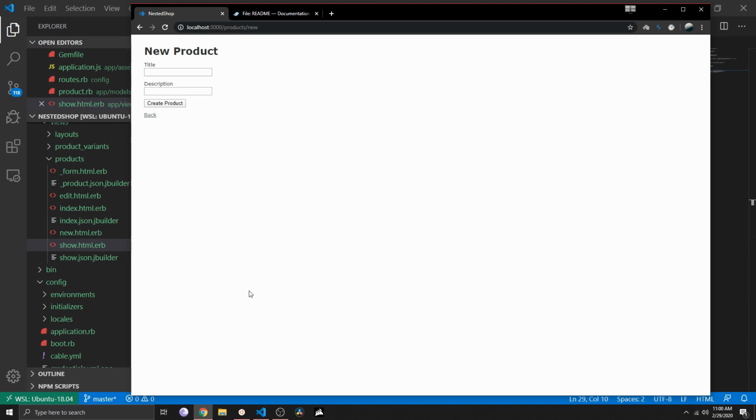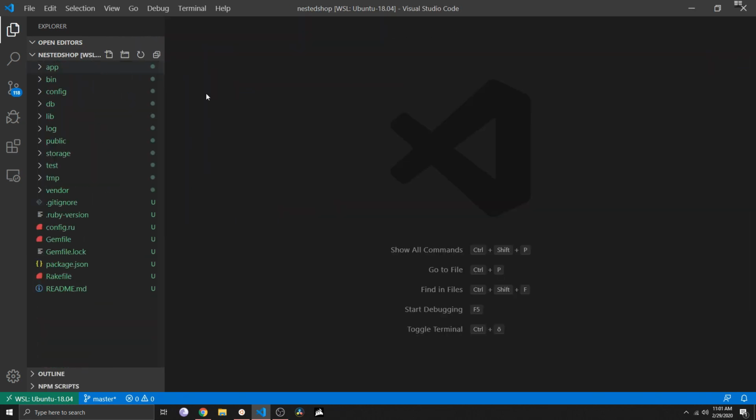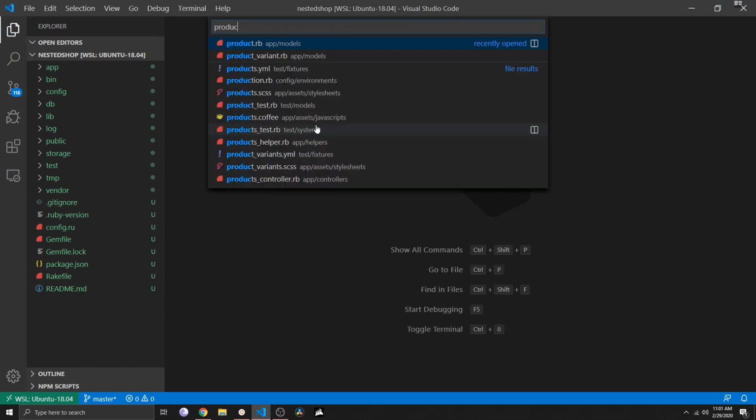It probably makes more sense to you now why there are nested attributes and when to use them and why to use them and things like that. So let's get started. So the first thing we always need to do in order to make use of nested attributes is to go to the model where we want to inject the attributes. So in this case, our product.